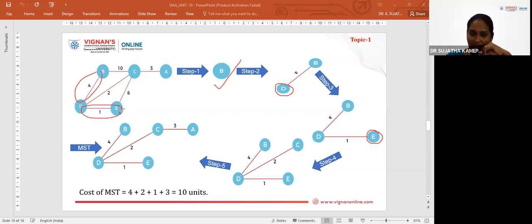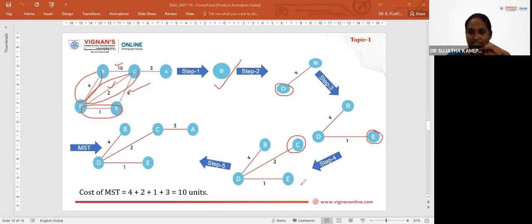Now B, D, E are added. Now I want to add one more vertex. This edge BC has 10. This edge DC has 2. And the edge incident on E has weight 6. Out of these, which is minimum? 2 is minimum. So C is added.